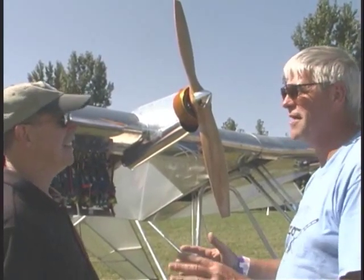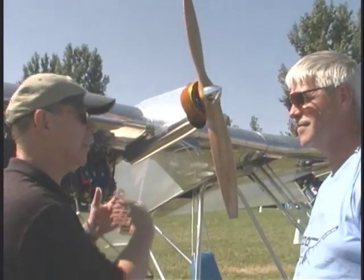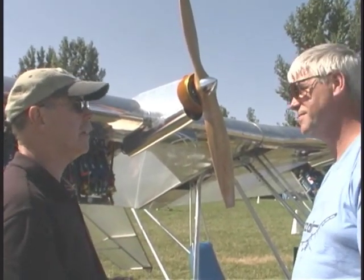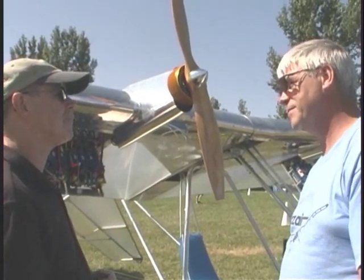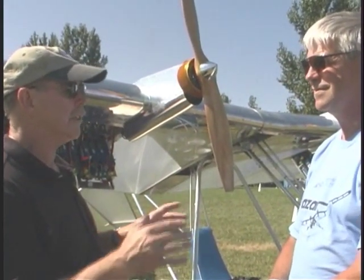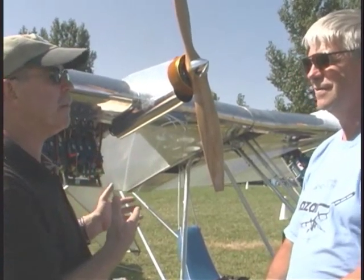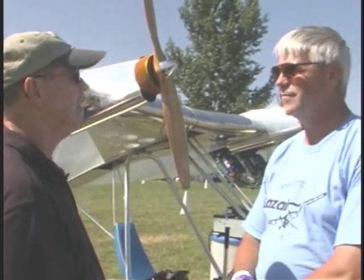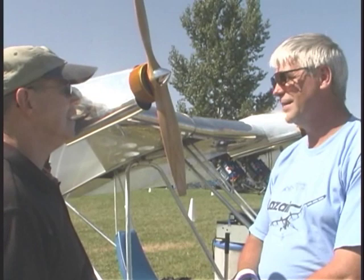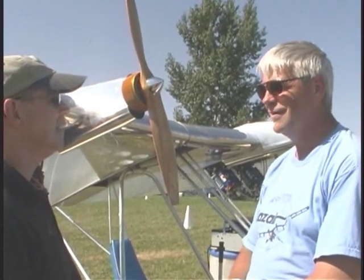I've been wanting to do that for 30 years. You had this idea about electric motors even when you were still building and selling the gasoline-powered Lazair? Electric motors have always been a dream of a lot of aircraft designers. Do you agree that the true ultralight — the 254-pound empty weight machine — is the perfect place to experiment with electric technology? Absolutely. The Lazair in particular is very efficient, so it doesn't take a lot of power to keep it in the air.